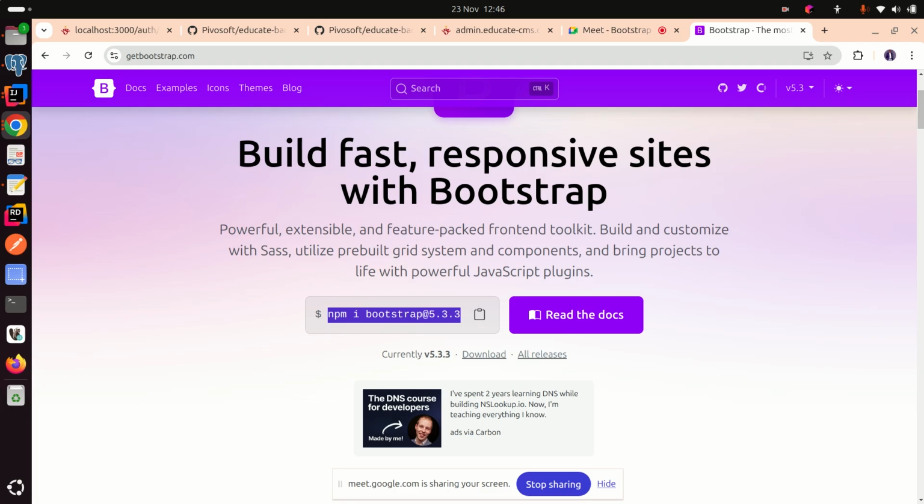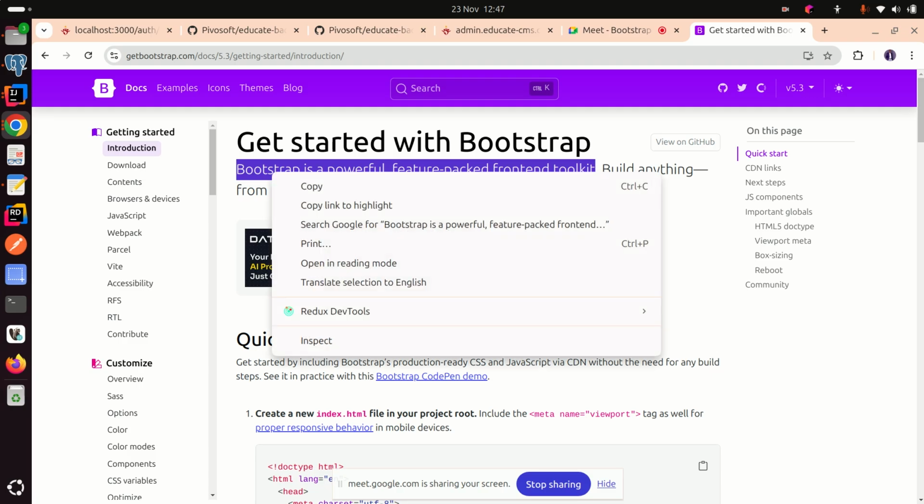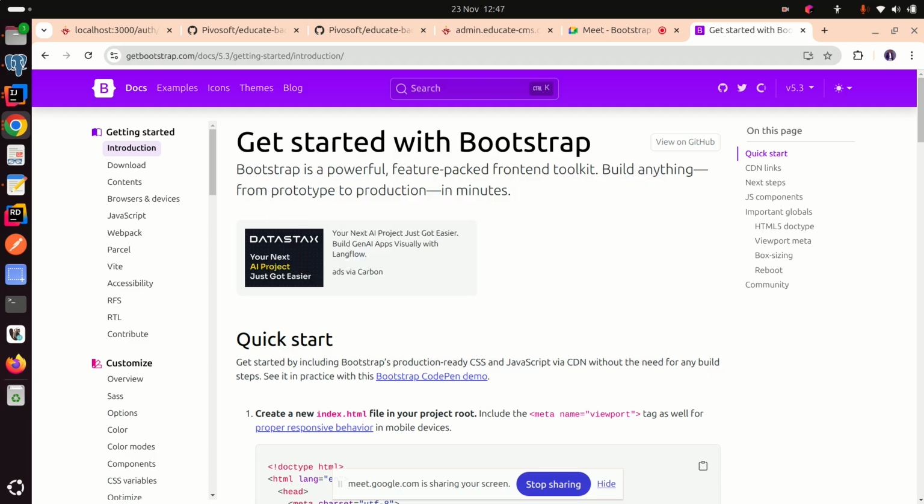Okay, so here you can read the docs, the documentation. I always want you guys to read documentation for these frameworks, whatever you're looking at. So always make use of it. Here it says get started with Bootstrap. Bootstrap is a powerful, feature-packed front-end toolkit. It's for front-end, not back-end. It's used to design applications, how they look, just like you guys use CSS. So instead of coding a lot of CSS on your own, you consume classes from Bootstrap, and they will do exactly what you want.